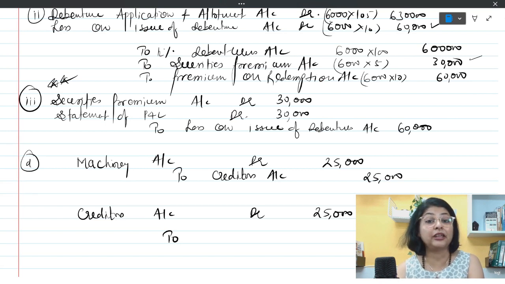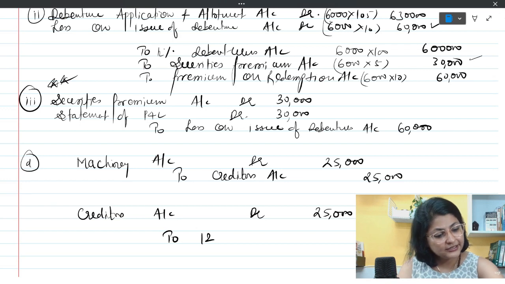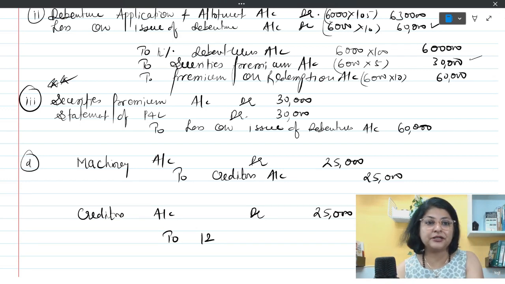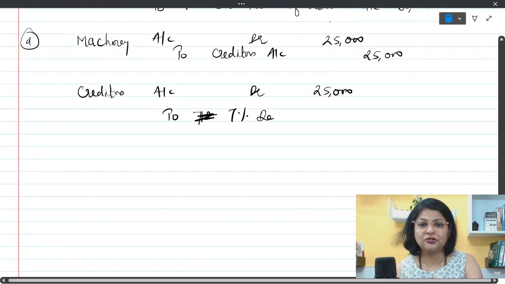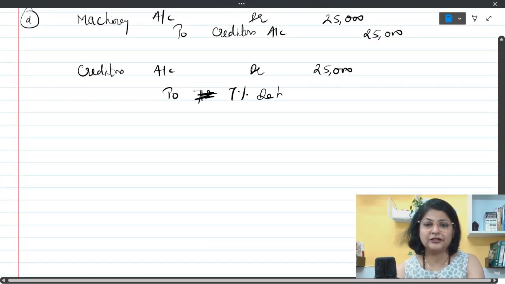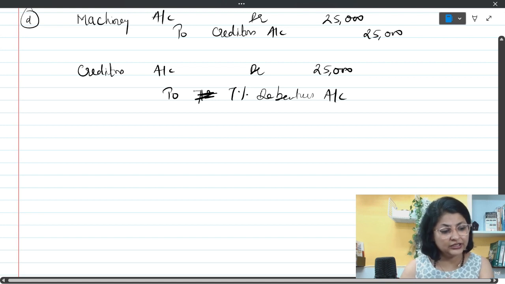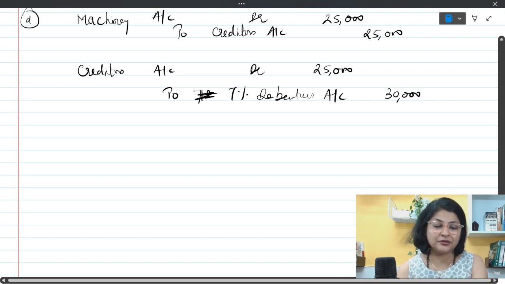Okay, so let's see why it is coming to 30,000, how it is possible. What is the name of the debenture? It is 7% debenture. I was writing 7% debentures, I forgot that you would not be able to see. Yeah, I have taken it up now. 7% debentures account, which are 30,000 debentures of 100 each. Okay, so rupees 30,000 debentures.